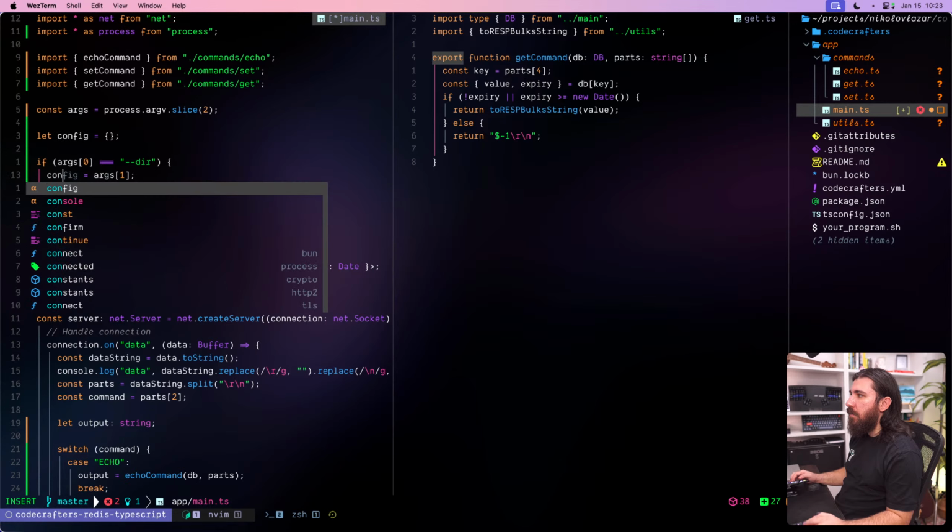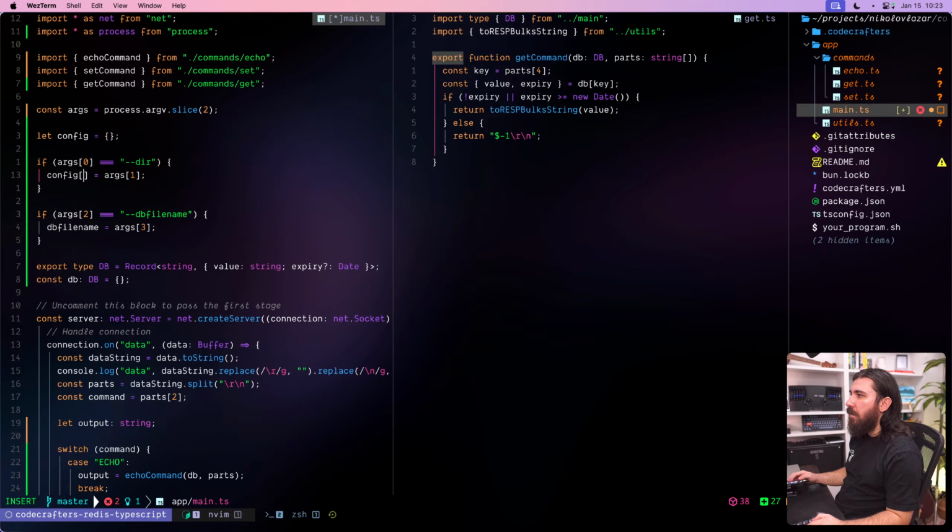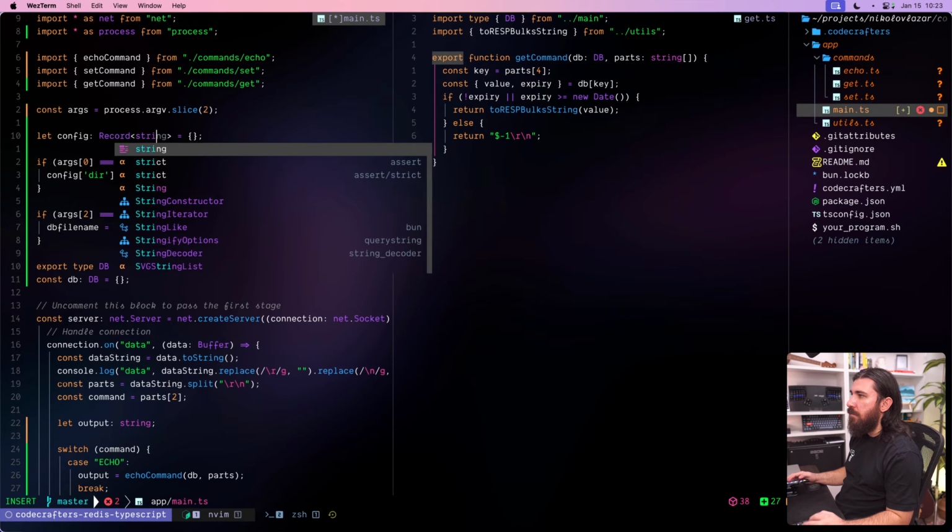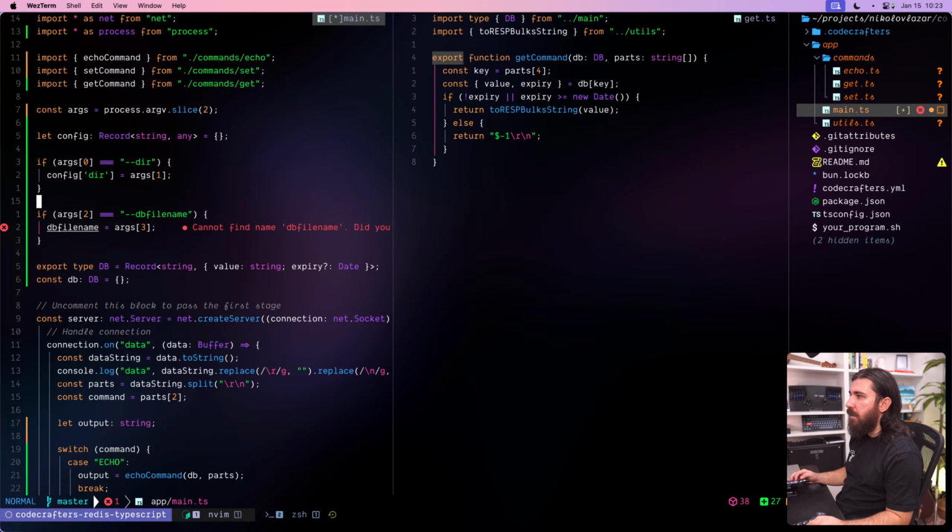I'm gonna do config directory. It's going to be a record of a string and probably any. Just keep it as any. Oh, the other way. There we go. Config before that. There we go. Okay, nice.